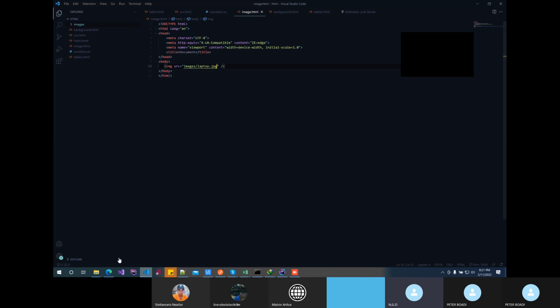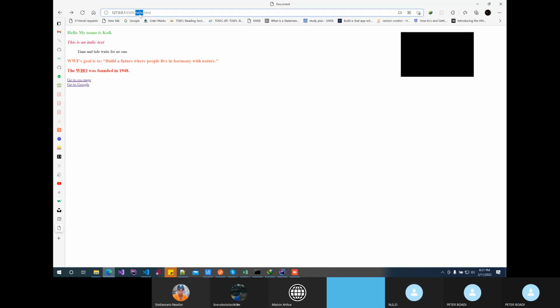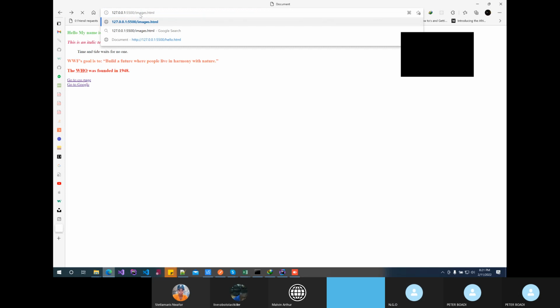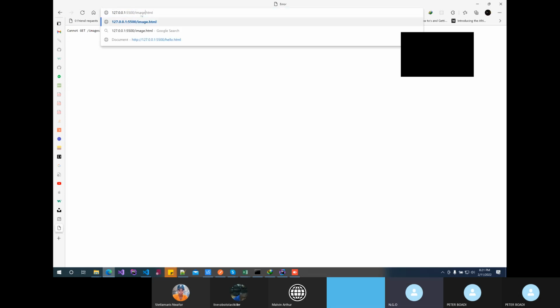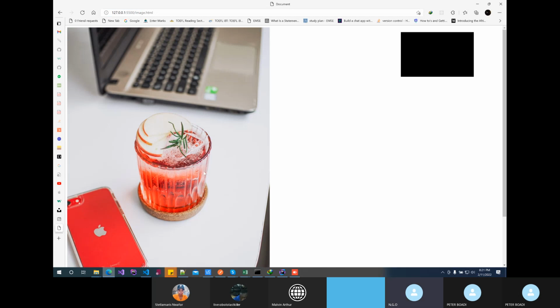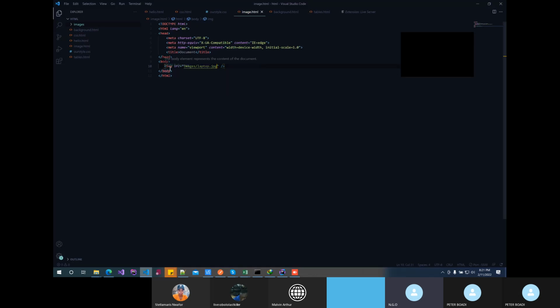So let me see. Now go to images. I think it's image. Okay, voila. So this is the image that you have and it's showing. If you want to show an image, you can just use img and tell it the src. It can be an image on www, wherever server it is. You can just put it inside the src and you should be fine.